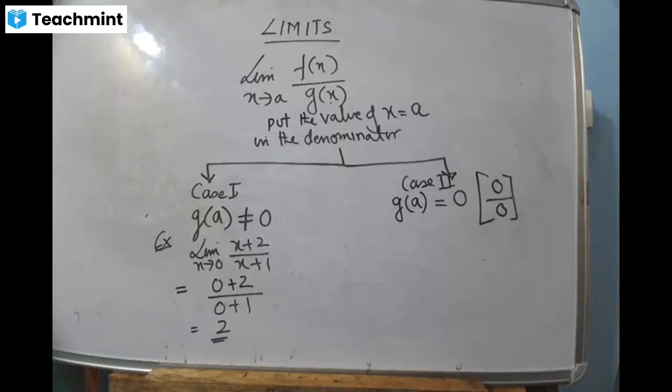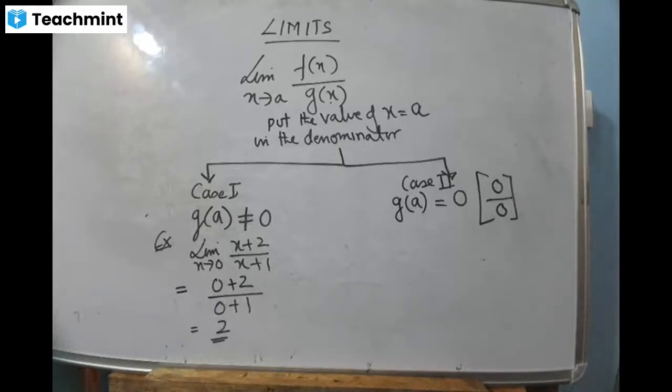Limits, so the question will be of the form limit x tends to a, f(x) divided by g(x). We put the value of x equal to a. Now everyone, most of the times you see that the value of a is 0, but it is not compulsory that it has to be 0. It can be any other number, 1, 2, pi by 2, pi, anything. Is that clear? So when you put the value of x equal to a in the denominator, you can have two cases. Case 1, the denominator is not 0. If the denominator is not 0, then you simply have to put the value of x by removing the limit. See, you simply have to put the value of x and the limit vanishes, so the answer is 2.